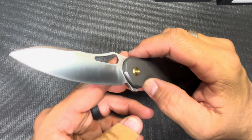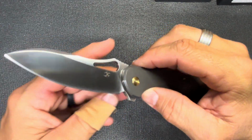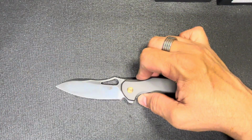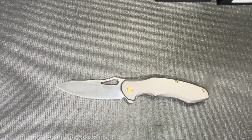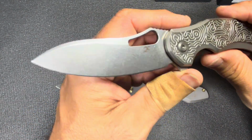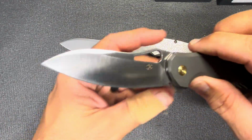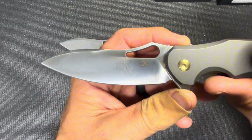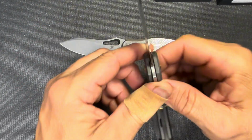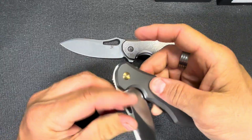What I like about this one, that blade finish. This one has that nice satin belt finish, which is very, very attractive, versus this has the stonewash finish on it. And although I do enjoy a nice stonewash finish, this belt satin finish that Kansept did on this is amazing. It looks really, really good. And this is S35VN, so you got a nice quality steel.